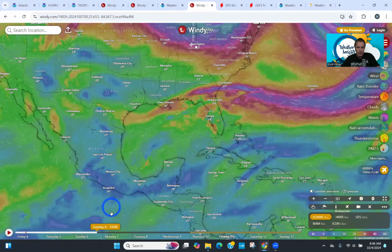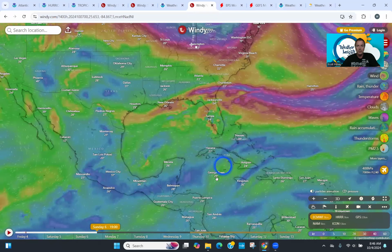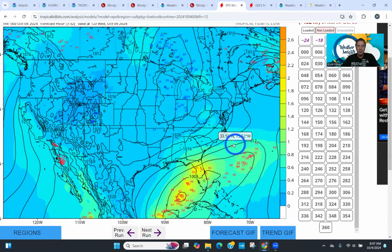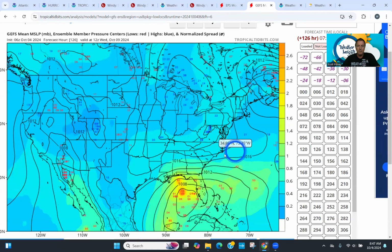This is a European model run for Sunday for upper level winds at about 20,000 feet, where we see the steering currents for storms. So let's take a look at the model ensembles, and they are pretty much showing what we saw a couple of days ago. This is the European model ensemble run for Wednesday, 12Z, and I see a little bit more concentration of signals in this area with the European than I did a couple of days ago. So that may be, at least part of the reason, why the National Hurricane Center bumped this up to 40%. We see pretty much the same thing with the GFS ensemble, although we see a stronger concentration here in the northeastern part of the Gulf of Mexico.